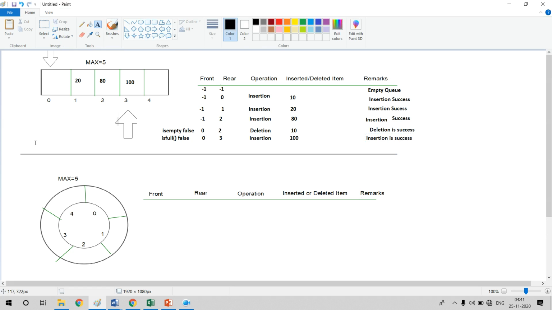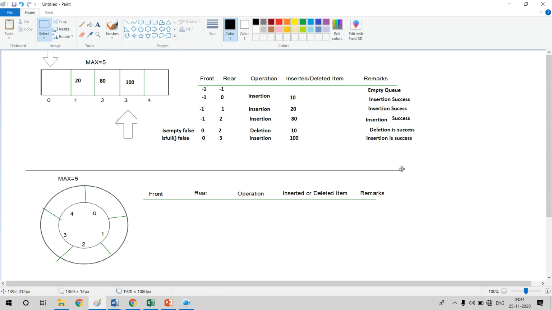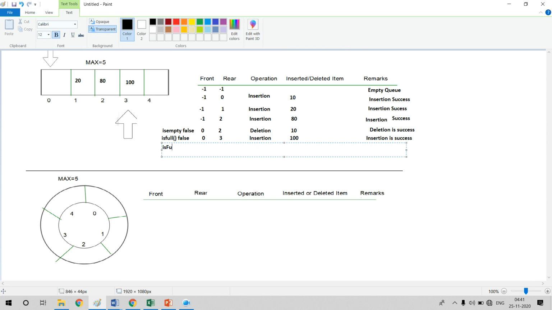We'll try one more operation. Again insertion. I want to perform insertion again. The queue is not full. Still there is a place. That is why is full is called. Is full is false. It is not full. Front is not changed, only the rear is updated. Front remains the same. Rear is now pointing to the last inserted element place, that is 4.